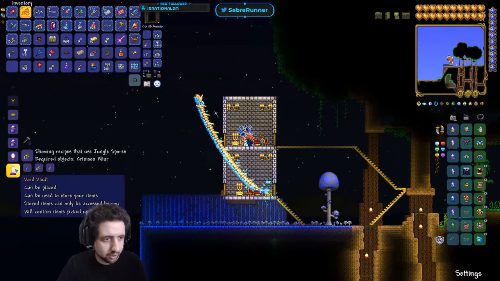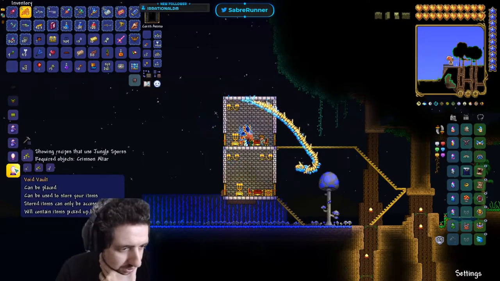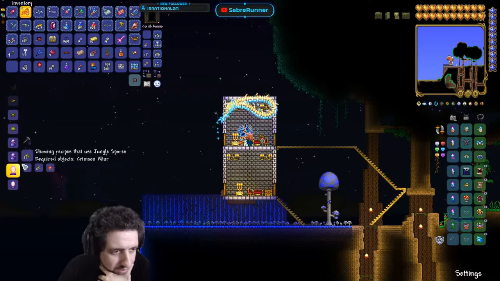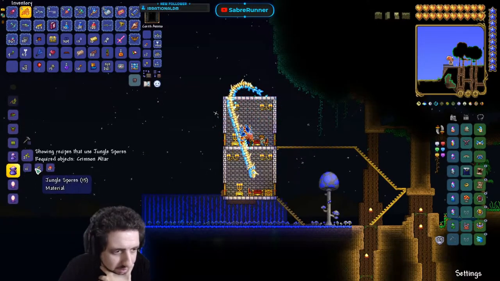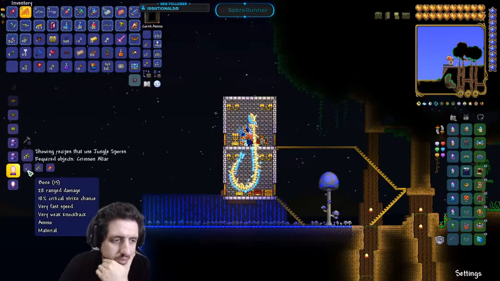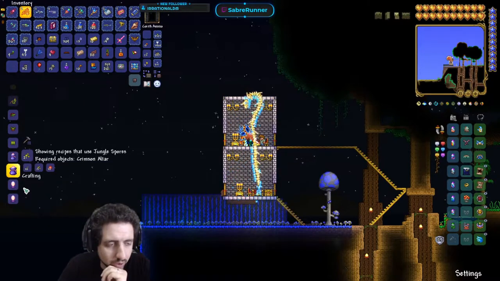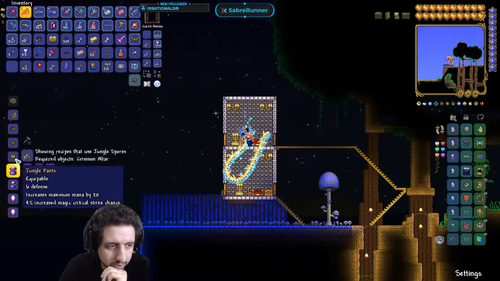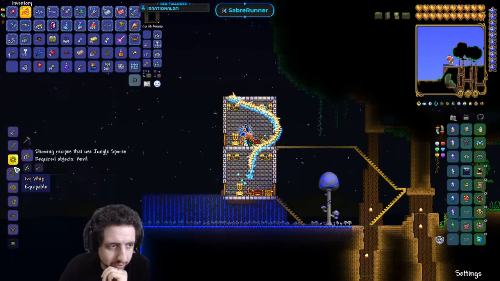Jungle spores. Void vault. Need bones. Void bag. So I need 23 void spores and jungle everything.